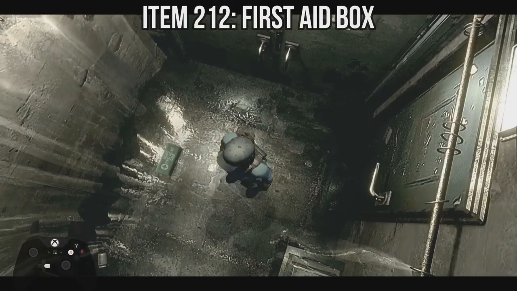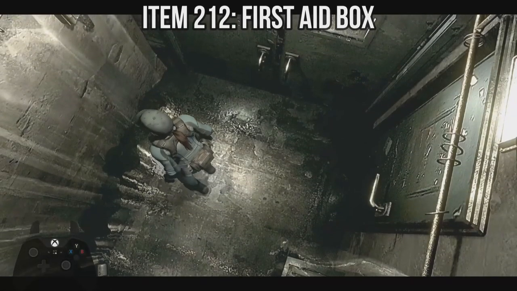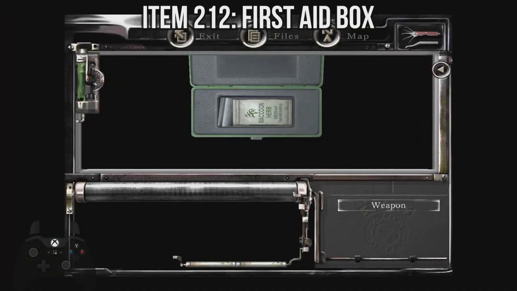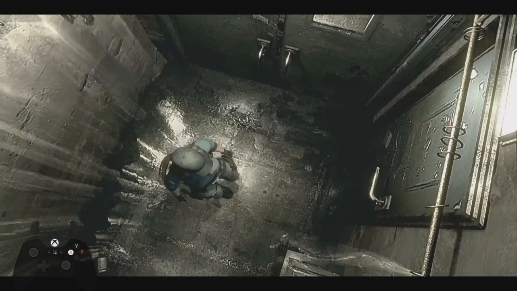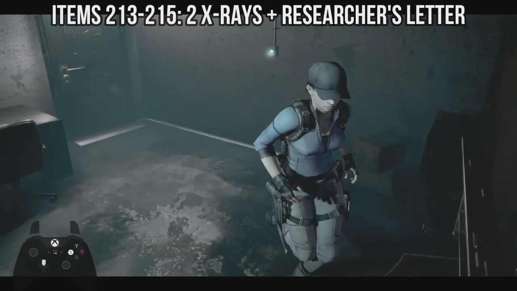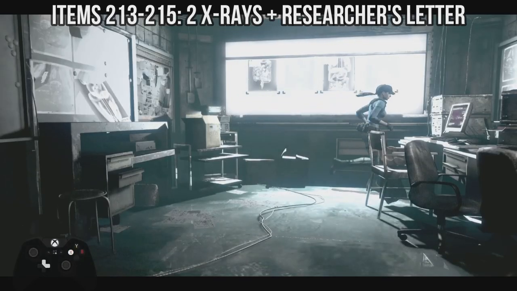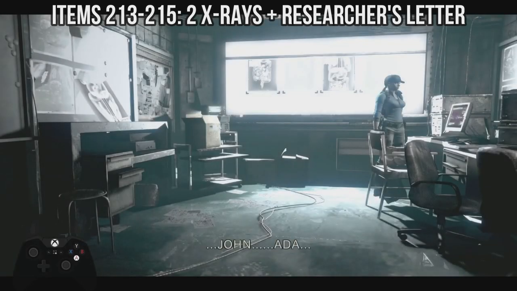And we're going to enter the hallway that's on the way to Chris. There's a first aid box right here on the floor. Now, I don't go in this room just yet to get the x-rays, but we are going to go do the other stuff first. Never mind, I do grab this. Don't listen to me. I grab the x-rays and the researcher's letter, which is a letter that basically tells you how to do the password for the computer. And the x-ray puzzle is actually what teaches you what the password is.